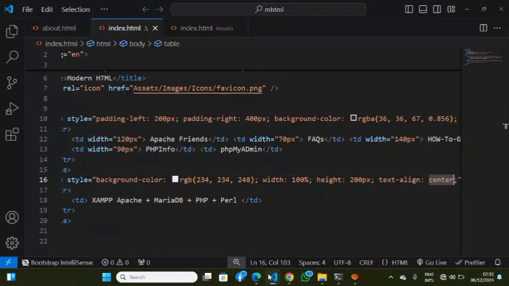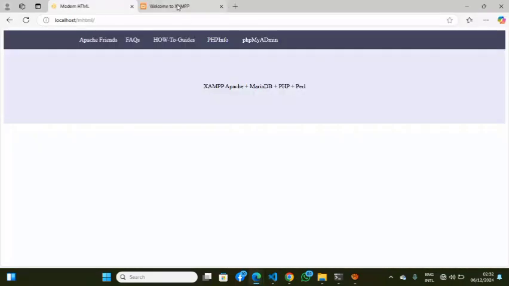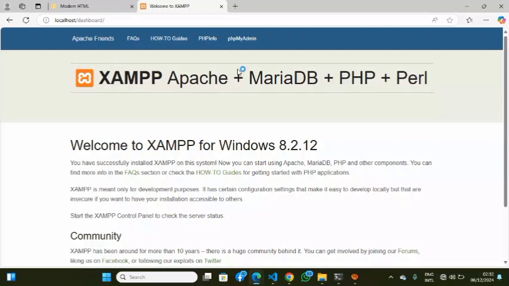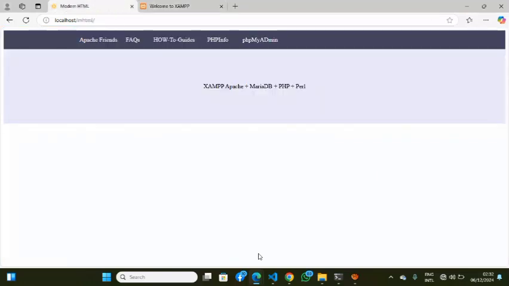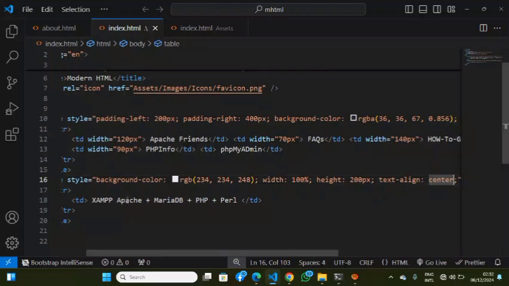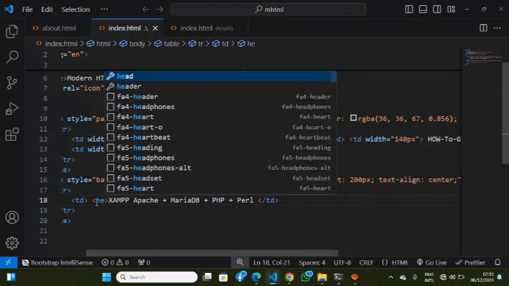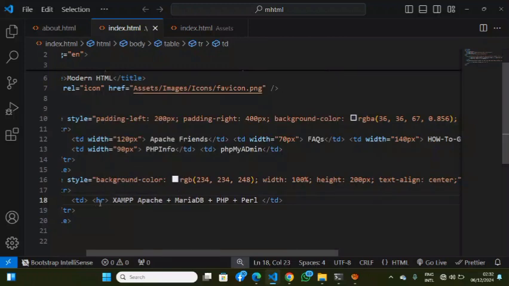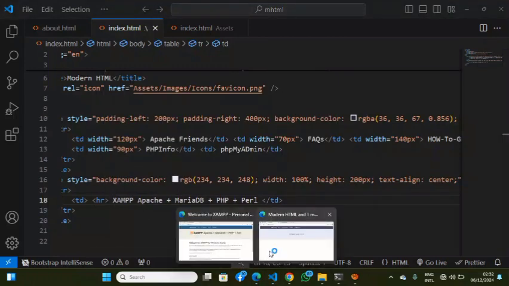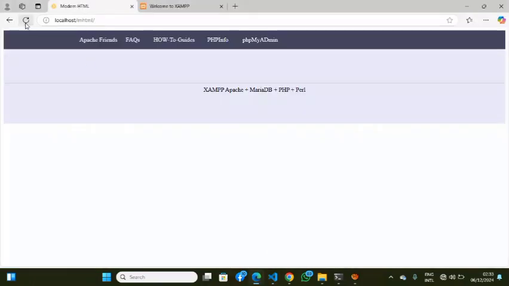Then the next thing that we need to do here now is, let's go back, we need to make these lines, this line. Then how do you do that in HTML? You just come here before your text, HR. The HR there stands for horizontal line. So if I refresh now, this is my horizontal line.